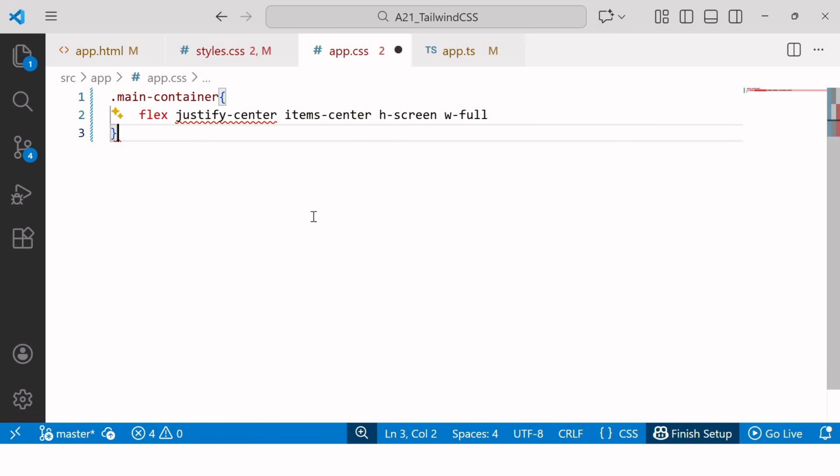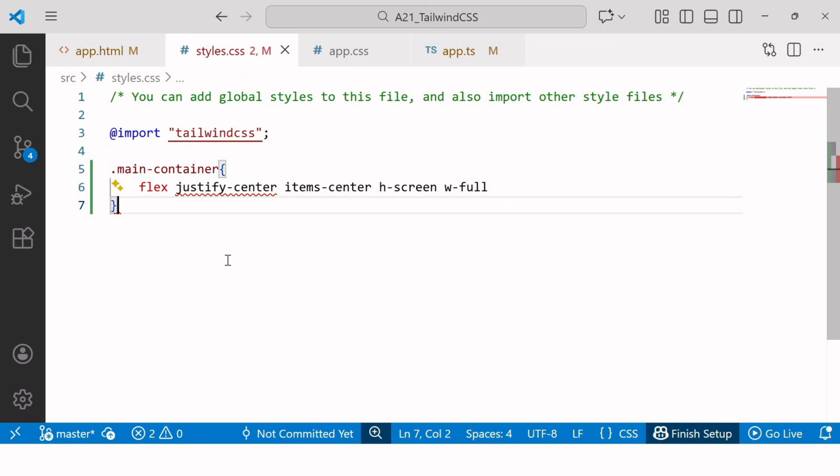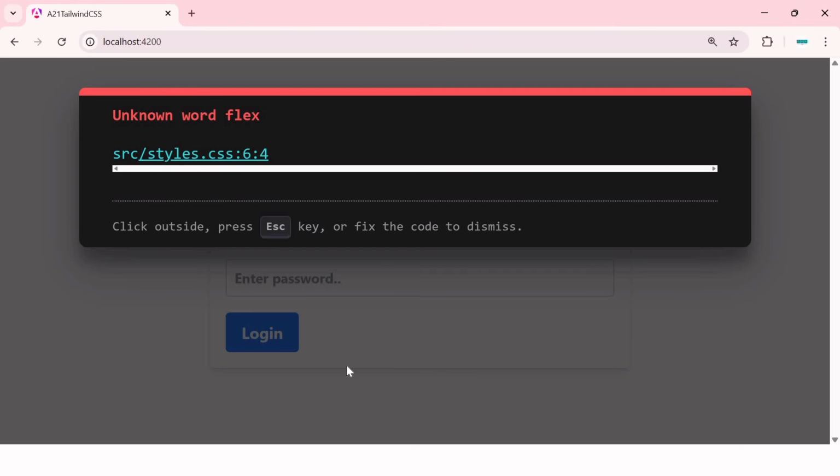But as you all know, they would be scoped to that component only. And again, it is limiting reusability. So by keeping them in style.css, we can reuse these classes across multiple components because this is the global stylesheet file. Whatever CSS you are going to write in this file, that will be applied to all your project. But here, just adding Tailwind CSS classes under the class name in the style.css file won't work because here also you can see the error. And if you save the changes and go back to the browser, you won't see the changes.